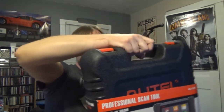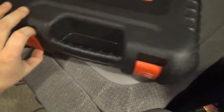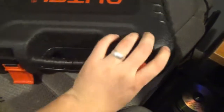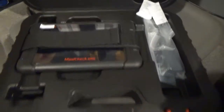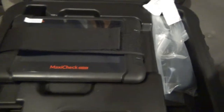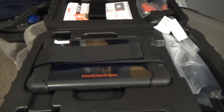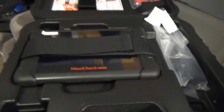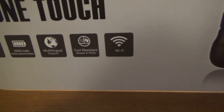I like this case. I'm going to start off by saying that now. Oh, that's nice. Nice. Oh, I'm so excited. So this, I believe, is 7 inches? It's a 7-inch display, if that's what I'm reading correctly on the package. Yeah, so 7-inch display. It says on the package it's resistant to grease and water.